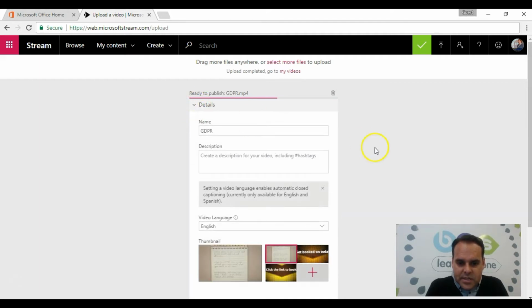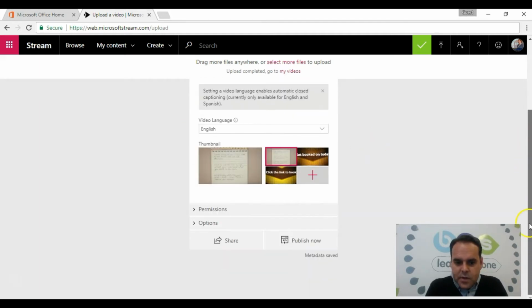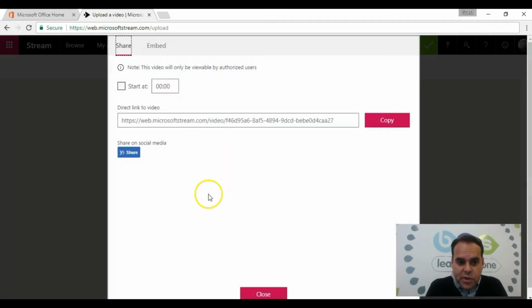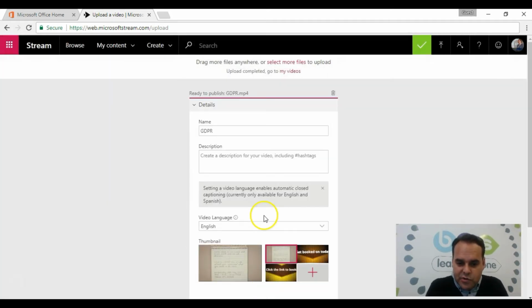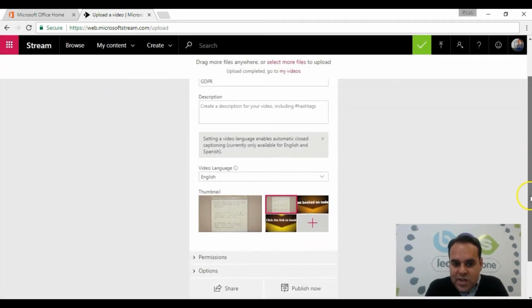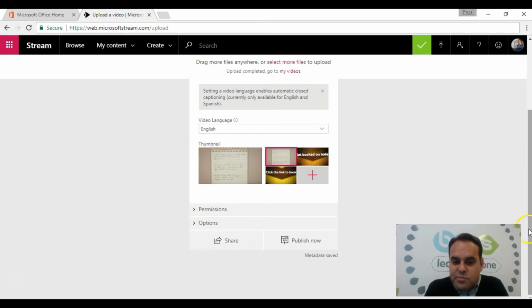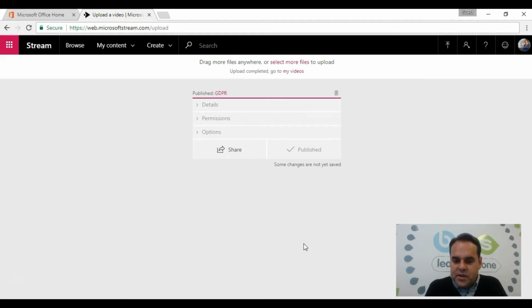And then we go back to the details. Fantastic. Okay. And then at the very bottom we've got the option to share that if we want to, and we've got a couple of things there, but I'm going to use a different option to share that in a second, but you can share it straight from there. As you can see now, while it's uploading, it's given us some suggested thumbnails that we can use. So it's got one there. We'll leave it as that one for the time being. And we can now publish that particular video.